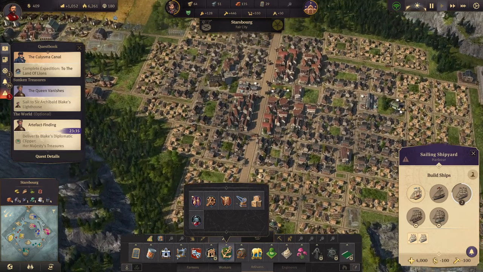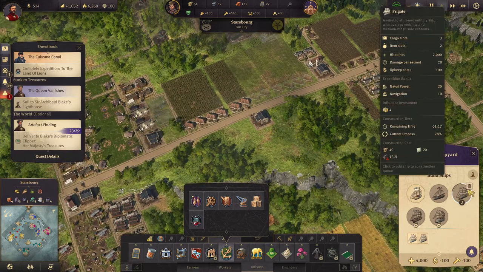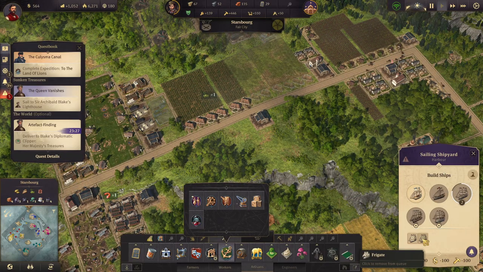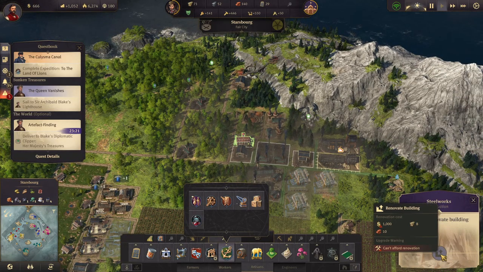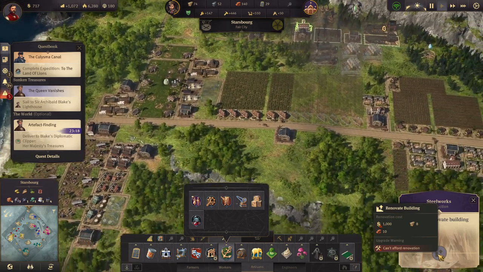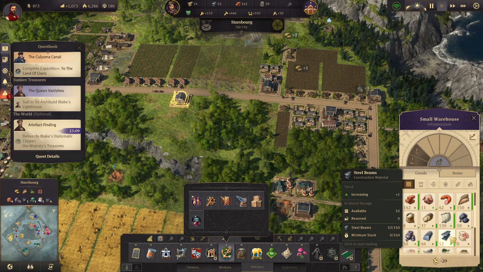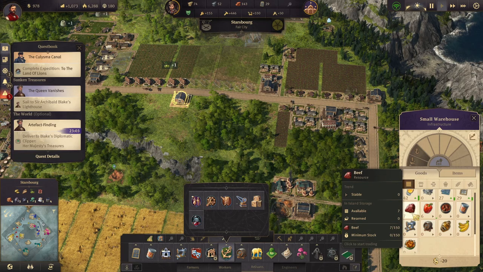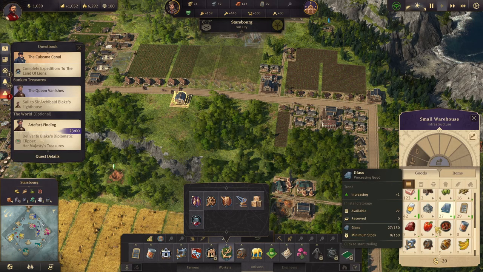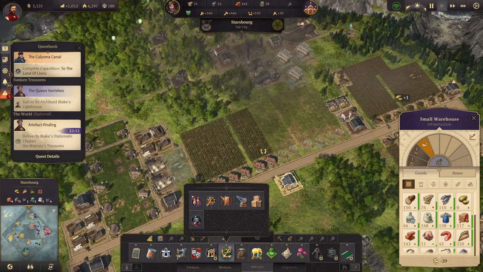Build another frigate. We have one going and two queued, so that's not bad. We need to fix this. Can't afford to just now. We will soon enough. How is it looking? Fish is going up, schnapps is even, work clothes is even, sausages are good, soap is good, cannons are blah. We're getting windows, beer is good. Alright, good.